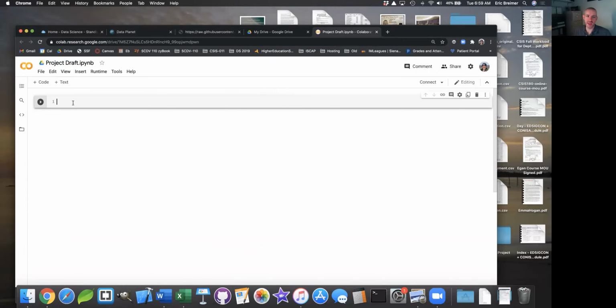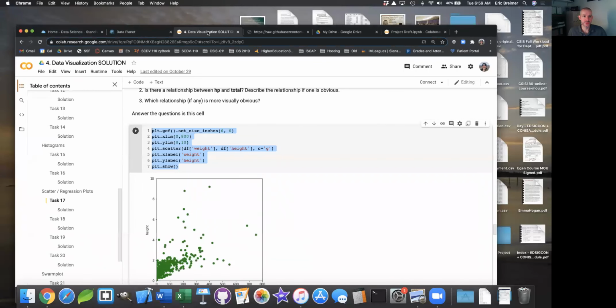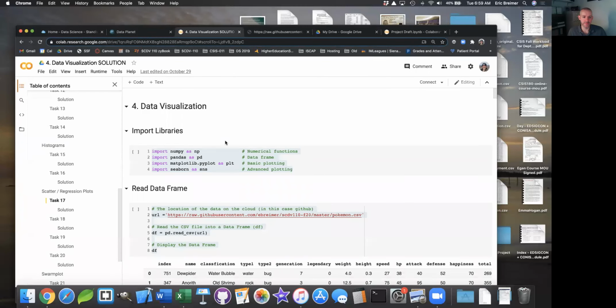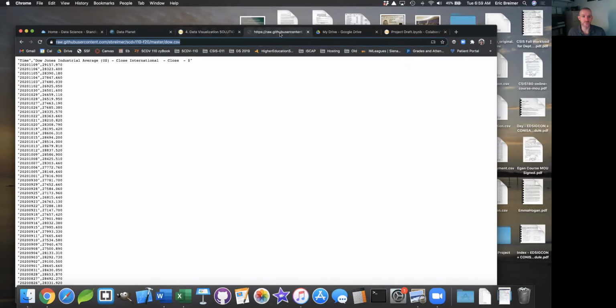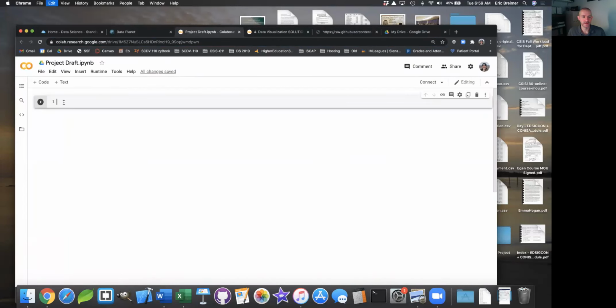And one of the things that's really going to help me is if I bring up files that I've already created. And the things that we did in class were quite relevant. So I've shared with you the solution to week 4. And the solution to week 4 is very great because it shows you all the code that we need in order to start a data science experiment. And one of the first things we have to do is import some data. So I'm going to move that over to my new file. Just bear with me. And I'm going to run it.